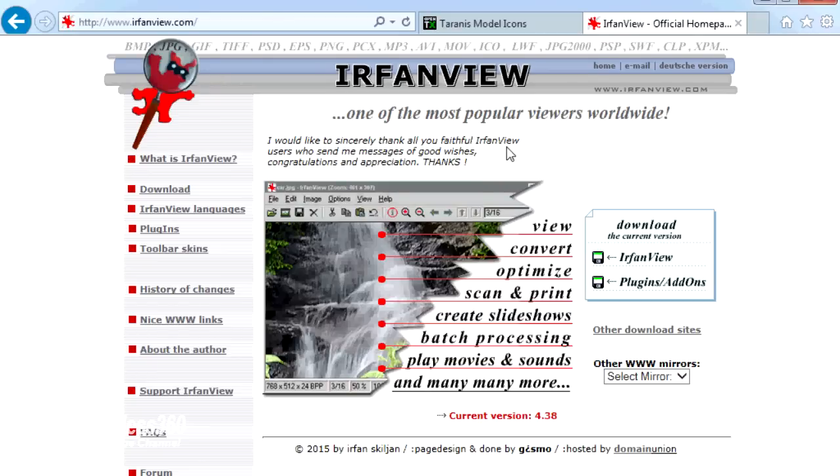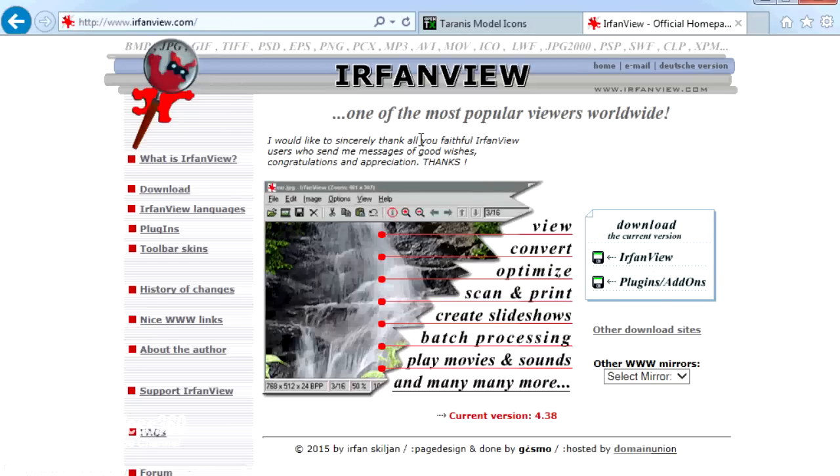This is something that I've used for ages. I'm going to show my age here, but I used to use something called XV on early Unix systems, which was like a graphic viewer, and this is very similar. It also provides some really powerful editing features, particularly around creating things like icons and changing things like bit depth, which some of the more sophisticated programs will struggle to do or make it very hard for you to find how to do it. Now it's a free thing, so you can go to download and install it onto your machine.